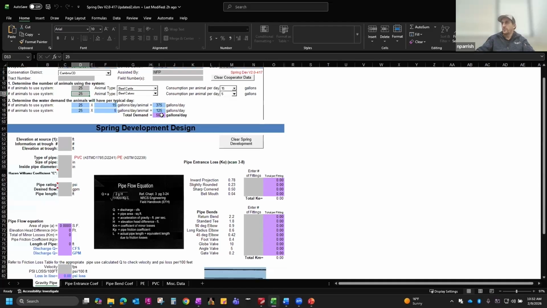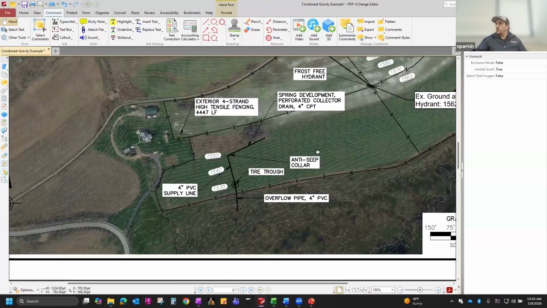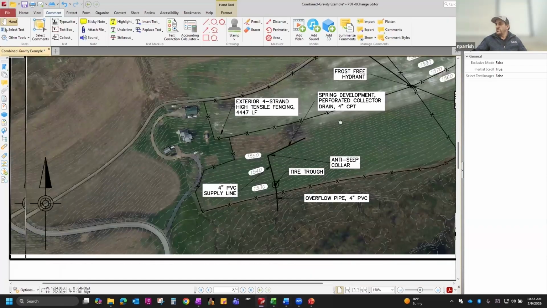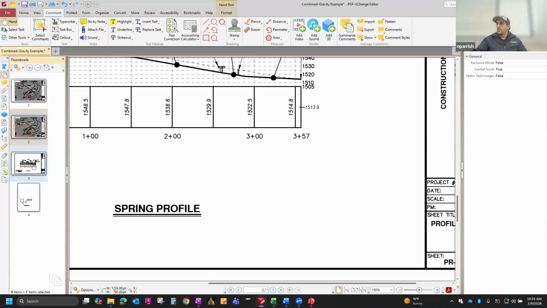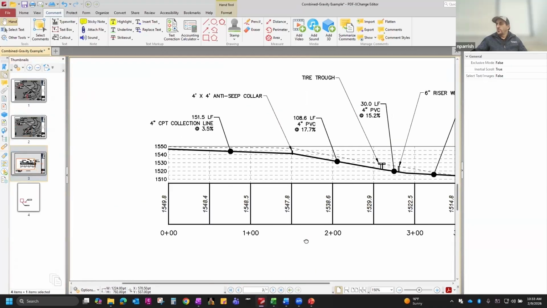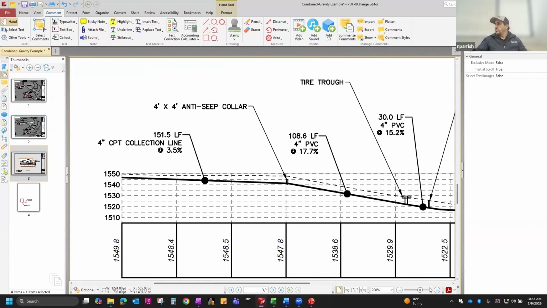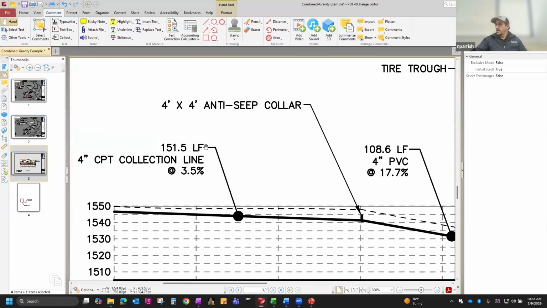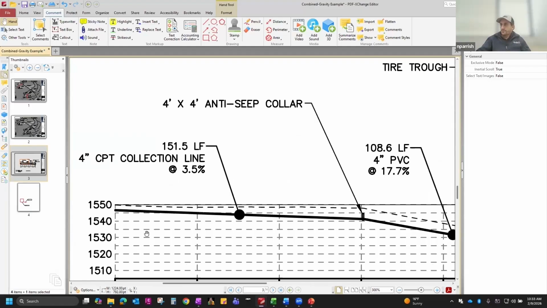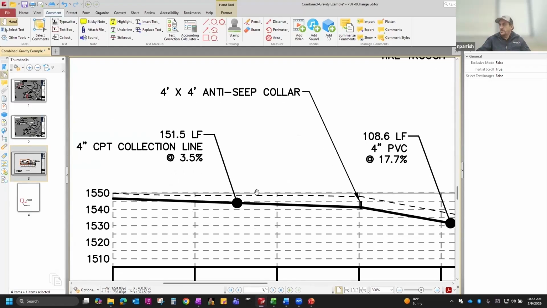That ends up with a total demand of 500 gallons per day. Then we'll flip back here to determine our elevations. I've got this profile pre-made here that we can use for the design spreadsheet. Here's our existing ground line right there.